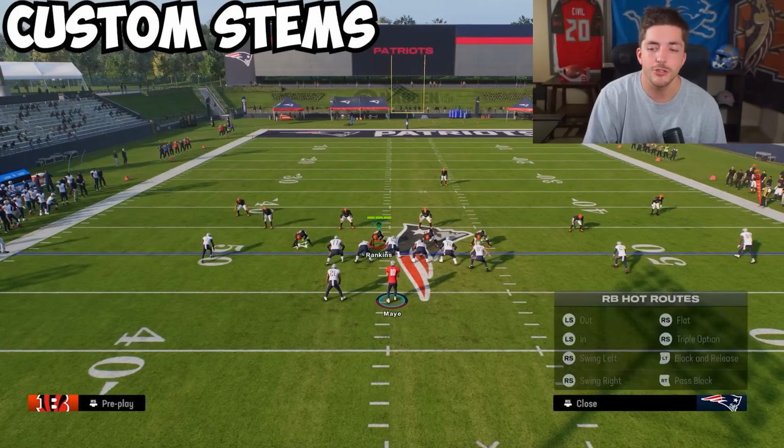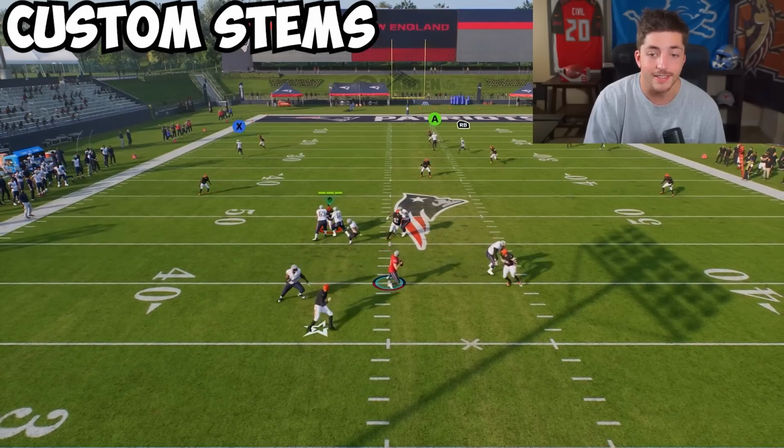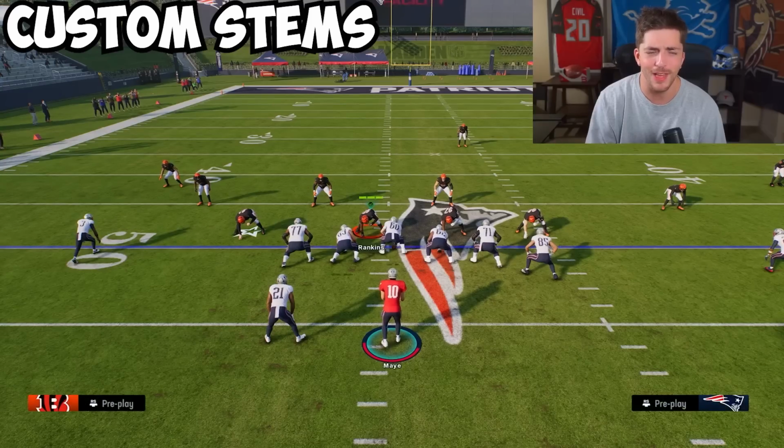And so what we're able to do here is makeshift route combos that we've never been able to do before in certain formations. This lowers the playing field between things like gun bunch and every other formation in the game. I don't know how we just dropped that, but whatever.